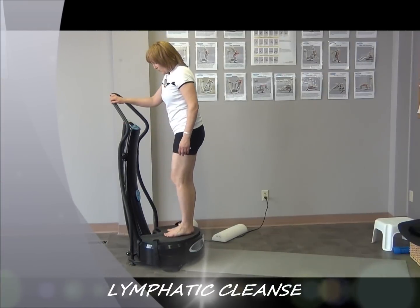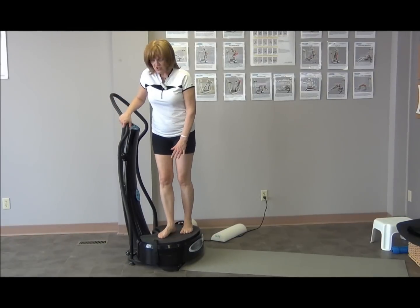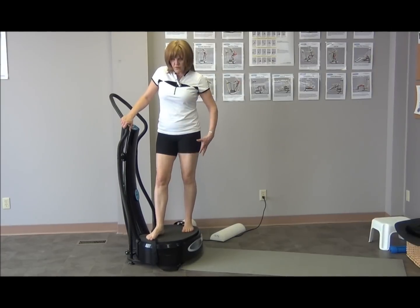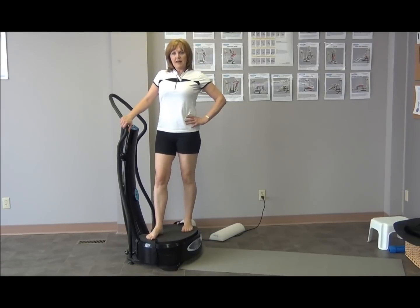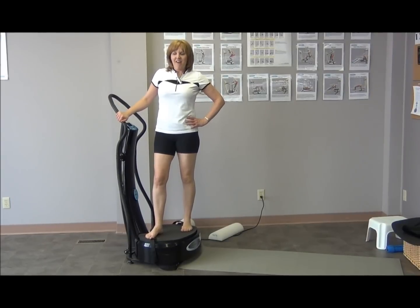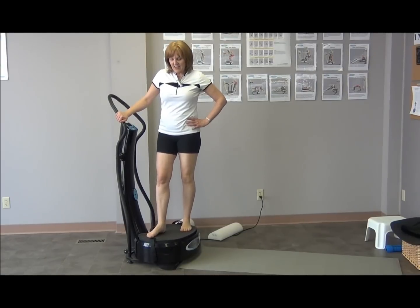Then you're going to turn sideways. Try and keep both feet in contact with it, because if just one foot is on, it's too much. Put one foot towards the back. Some weight is on your front foot, most of the weight is on the back. Have your leg fairly straight. Hold that for 30 seconds. You can see it's vibrating my entire body all the way up to the roots of my hair. You hold that for about 30 seconds, and then you need to rotate.